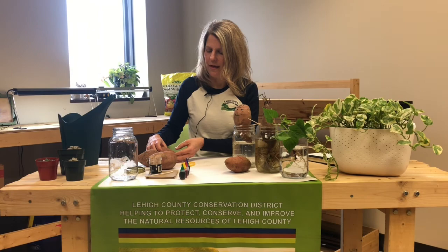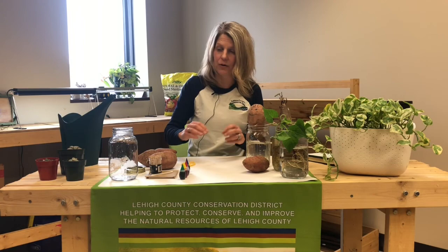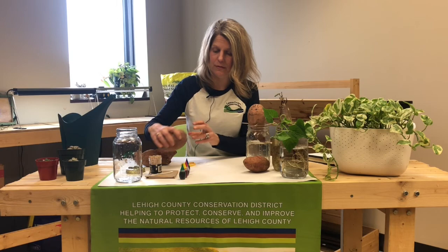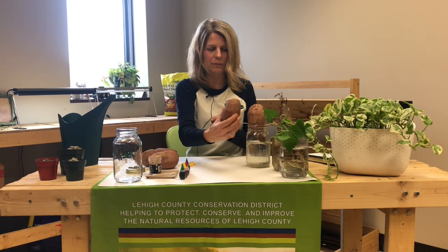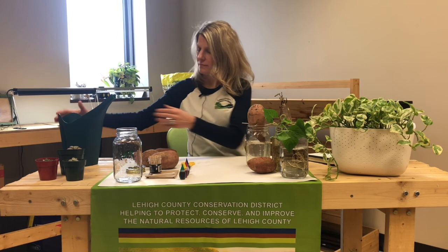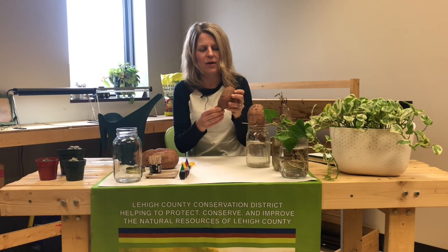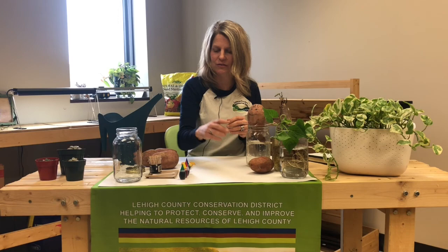Let's talk about exactly what we need to grow sweet potato slips. It's good to have a jar, of course you need sweet potatoes and toothpicks, also some food coloring and a q-tip so that you can make some decorations on your sweet potatoes, and scissors for trimming. Also some water — very important. The first thing you can do is have your kids decorate the sweet potatoes if they want to. This isn't something you have to do, but it's kind of fun, especially if you use the sweet potato as your beginning project. We call them sweet potato buddies, and you can have a sweet potato growing in your classroom from January all the way through spring.